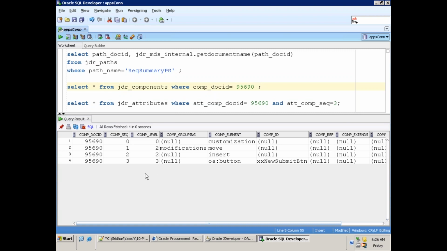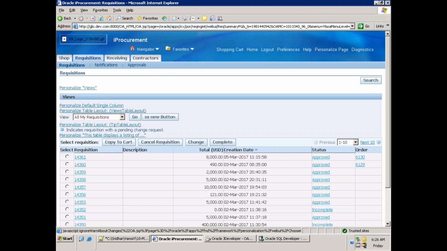And can you see the OA button level? What is the level? Component level is 3, right? That's how it will be there. On this particular level only, it will get displayed in the appropriate way. Why it is displaying at this position is because of the level. Like you may have the page layout, then you have the header, then you have one more region. That's how they will identify.